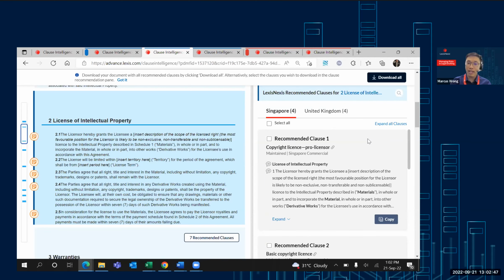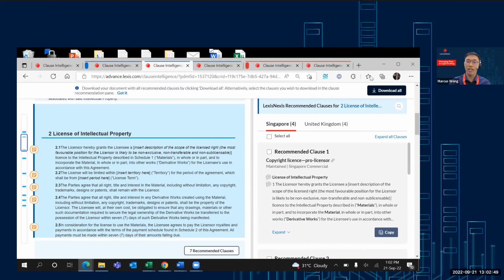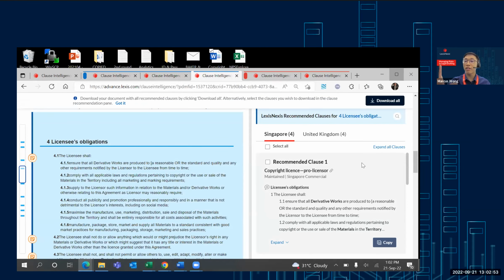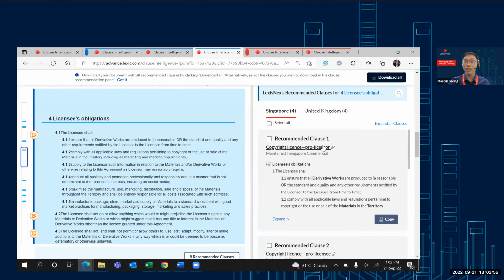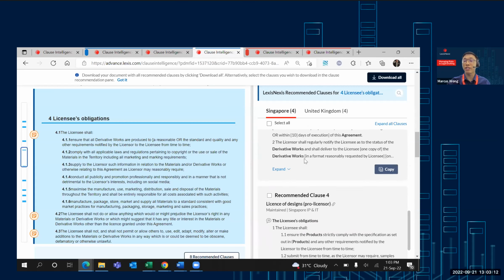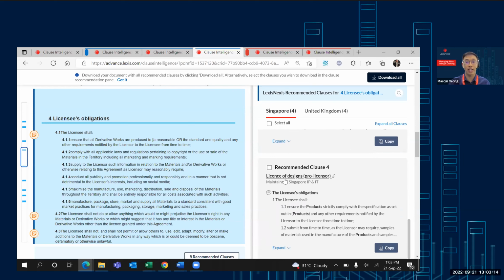The AI recommendations made here are based on, among many others, the following types of recommendations. The first one would be the different commercial positions taken by the author of the said template. First off, you have the said clauses from the commercial position of a pro-licensor. You also have another commercial position of a pro-licensee. And last but not least, you would also have some similar clauses from adjacent legal documents, as you can see right now.